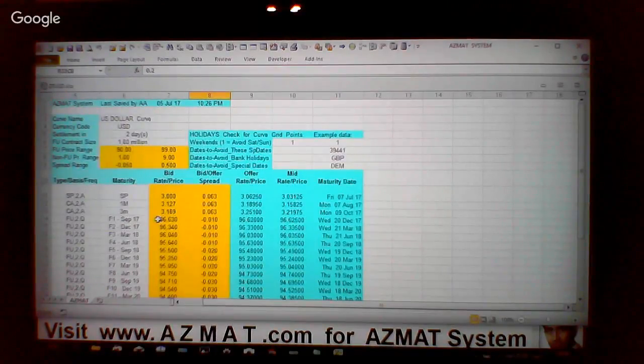I would advise you to simply open it, reset it, or edit somewhere where you don't need to change the futures area at all. You could, in theory, change any of these items as well. But if you make changes just for the sake of making changes, and you make a mess of it, the AZMAT system will run, but the actual calculation values will just not make any sense.